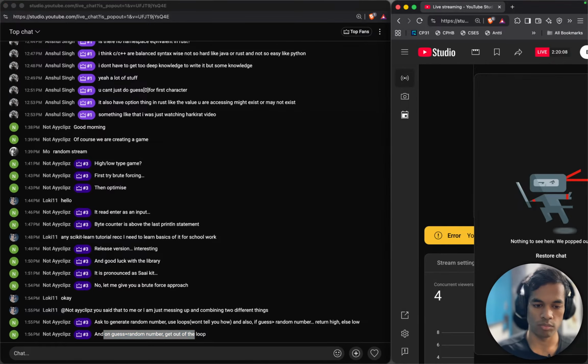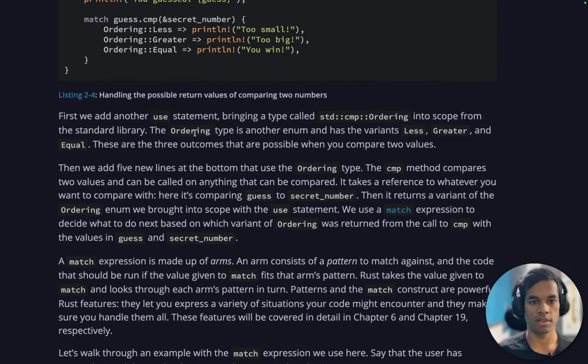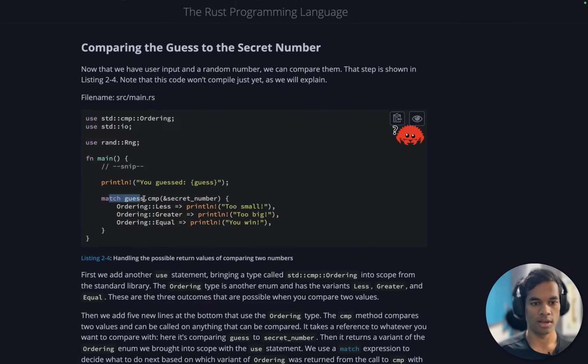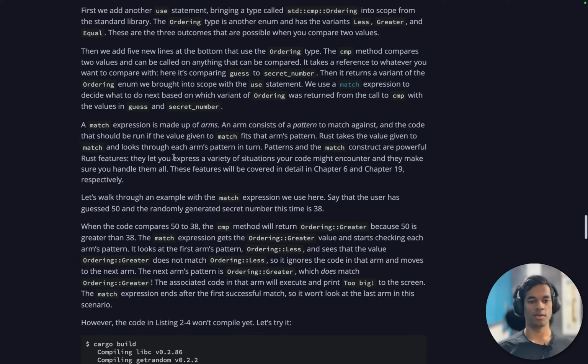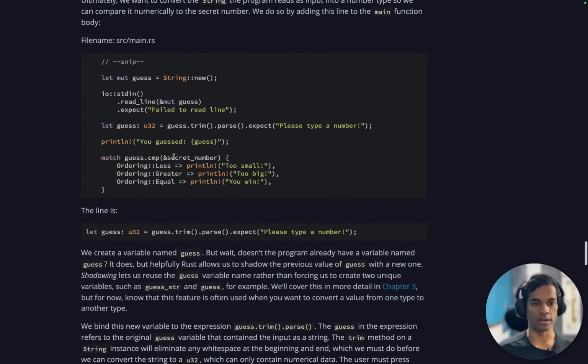Yes, we can use a loop. I guess they will put this inside a loop because this is just a one-off match. We have a 1 in 100 chance of getting this right. We will put this into a loop later at some point.